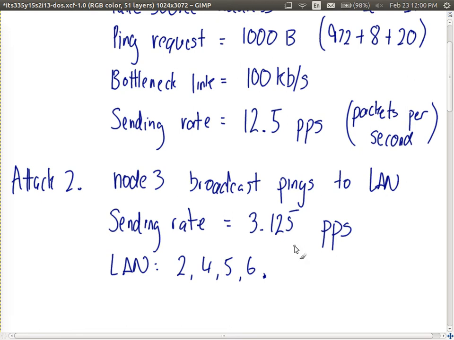The instructions for running these commands are available in your handouts or on the course website. What you'll do is homework. The next homework is you can review the commands, and then you'll need to do a similar attack, but you won't use ping, you'll use a different protocol called the network time protocol.